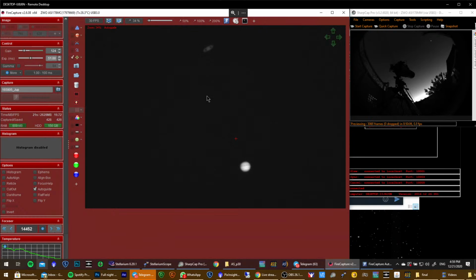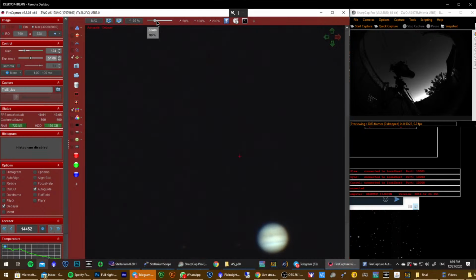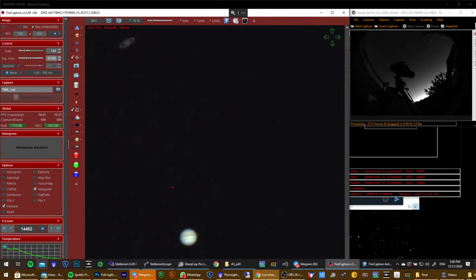Every time it captures, it turns this image to black and white because it captures the raw frames of the image. So the raw is always black and white, but then this function here, which is called a debayer, is what creates these colors. Okay, how beautiful is that? You think I have a problem with the internet? I'm not seeing anything here, but there might be some delay because it tries to buffer. But other than that, it should run pretty good.